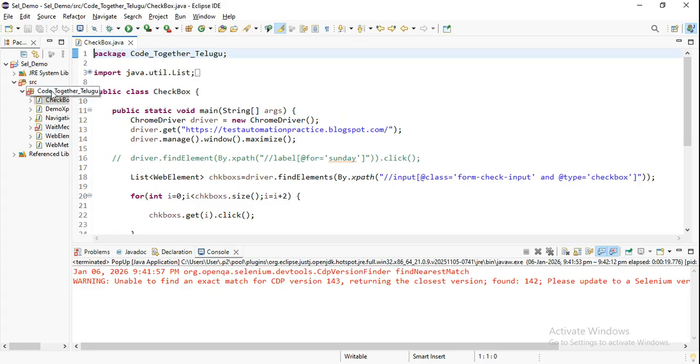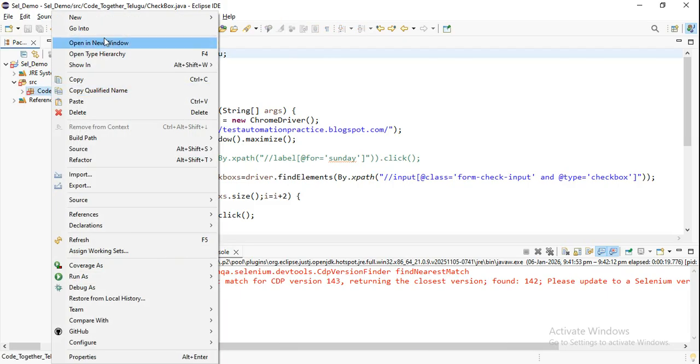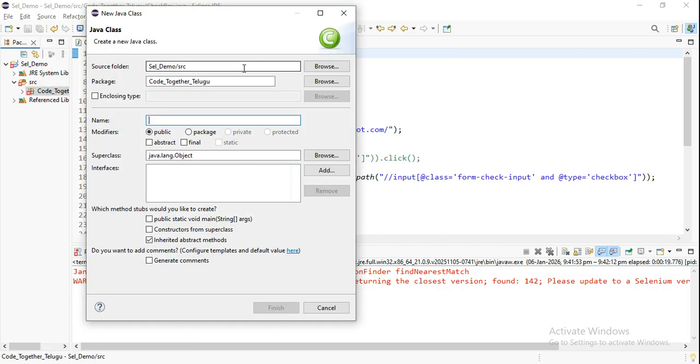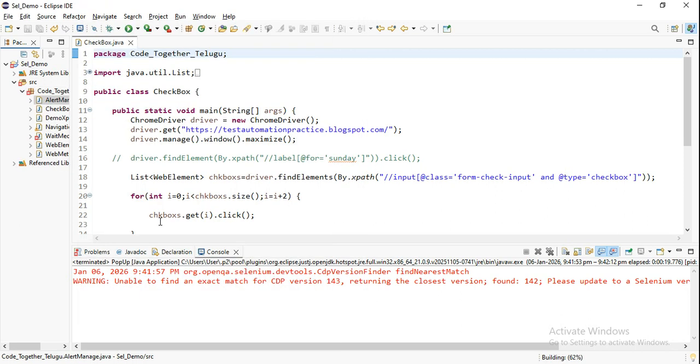For that, we can create one class. What name can we give? We can give alert manage. Okay, we need a public static void main. Click enter.